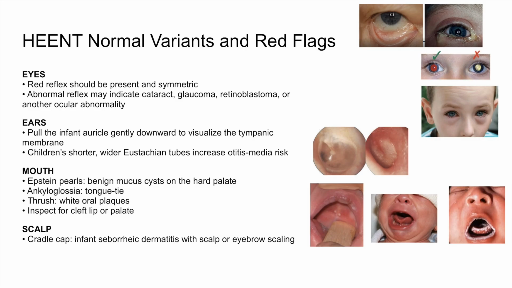And then ankyloglossia becomes clinically important when restricted tongue movement interferes with feeding or later function, rather than simply because a short frenulum is visible. The palate should be inspected and palpated for a cleft. Greasy scale on the scalp or eyebrows is typical of cradle cap, and is usually managed conservatively.